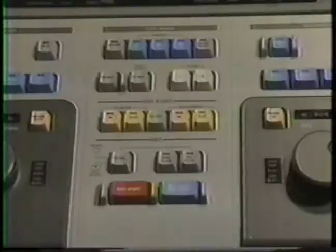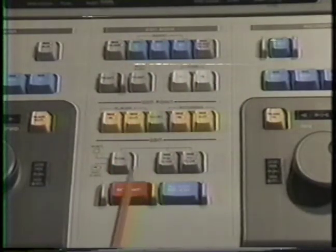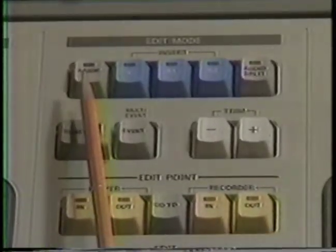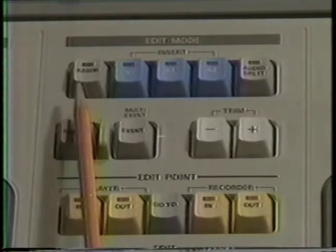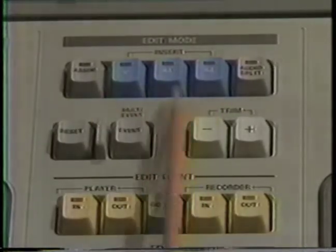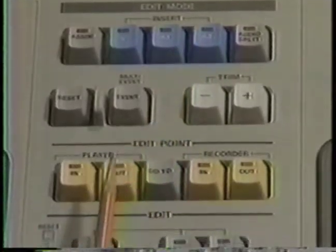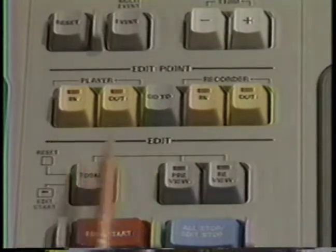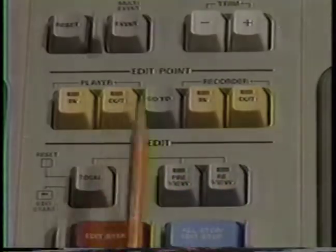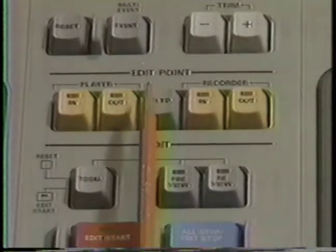Let's make an edit. The buttons in the center of this controller are the buttons that all have to do with editing. Now, across the top are the edit mode buttons. The dreaded assemble mode only requires one button because an assemble edit will initiate the recording of video and both audio tracks simultaneously. The insert mode requires 3 buttons because any one of those items can be recorded separately. Coming down to the yellow buttons a bit, the yellow buttons allow you access to the points that you've marked for where you want your edits to begin and end. Using the in and out on the recorder and the in and out on the player, in conjunction with some other buttons, you can modify things.